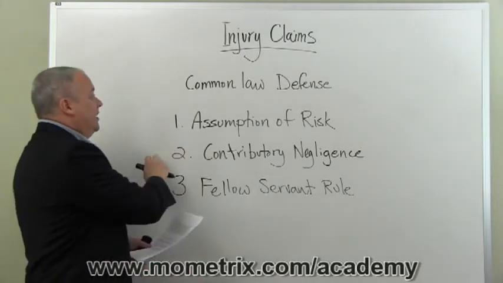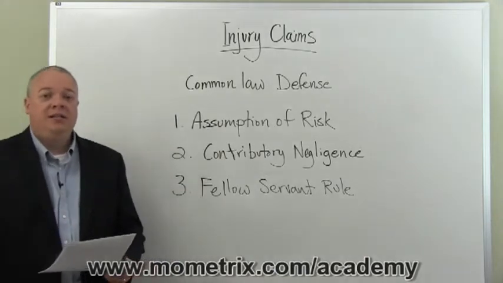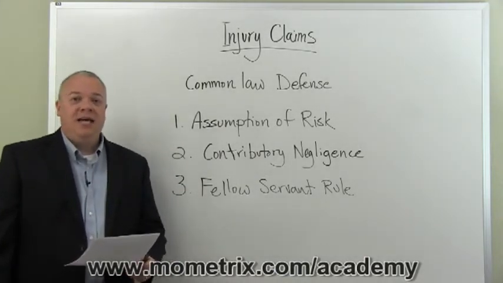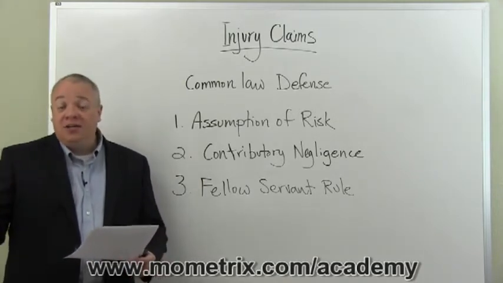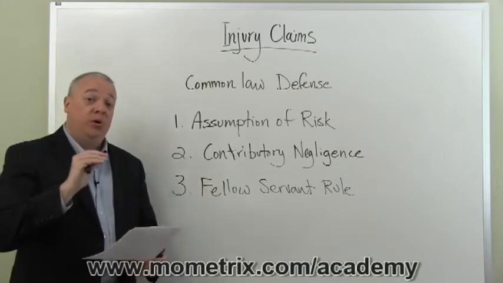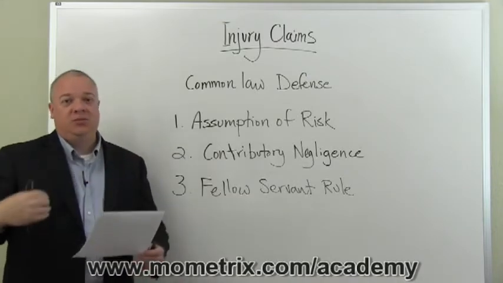The second type of common law defense on injury claims is contributory negligence. In this scenario, basically what the employer is going to argue is that yes, they were hurt on the job, but it's because they contributed their own negligence. The employee was negligent, not the employer. So the employee wants to argue that the employer was negligent and that's why I got hurt.